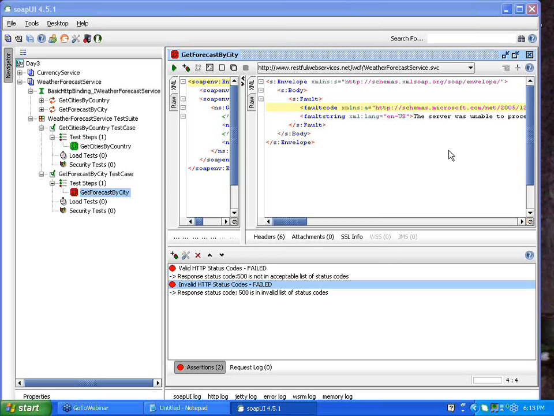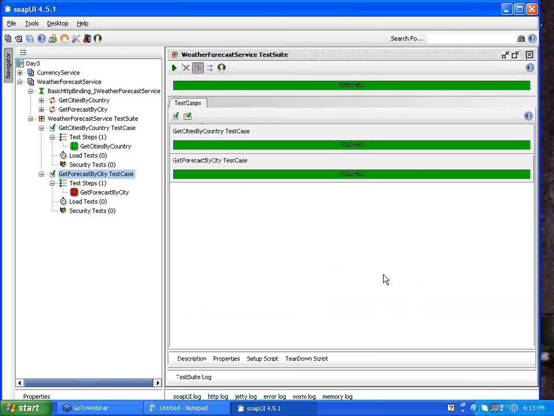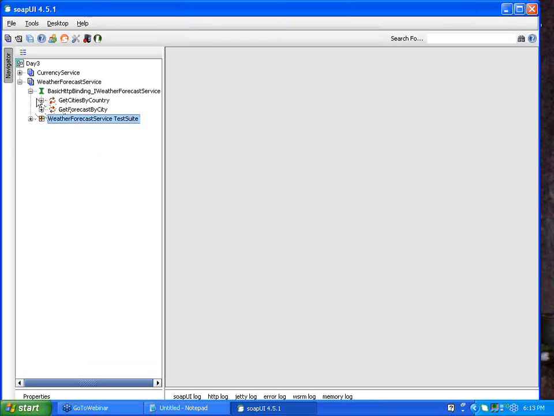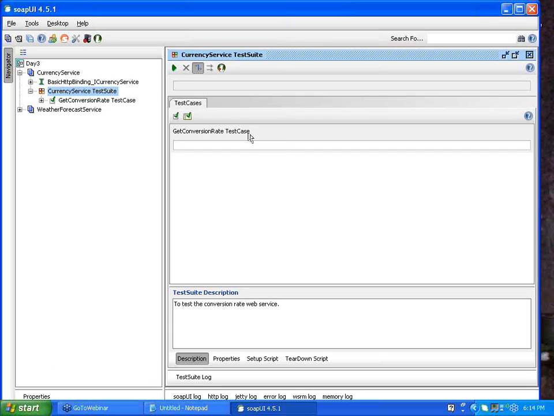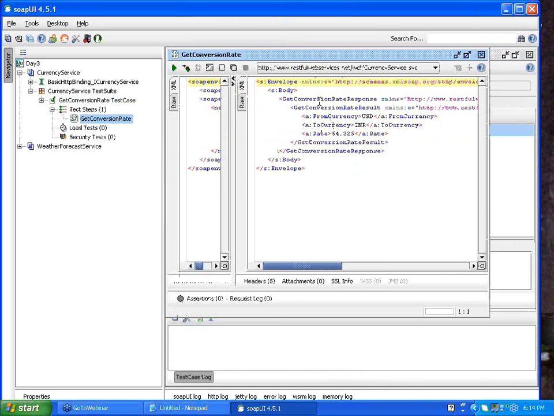Right. So now let me quickly go to the initial small example of assertion based upon the content. Now, for those of you who asked how I should verify a particular value that is returned as a response, we will go back a little bit to our currency converter example for this. So let me go back to my currency service project. I'll open the Testsuite. Okay, let us open the currency conversion test case. Right. So the SOAP response also is opened.